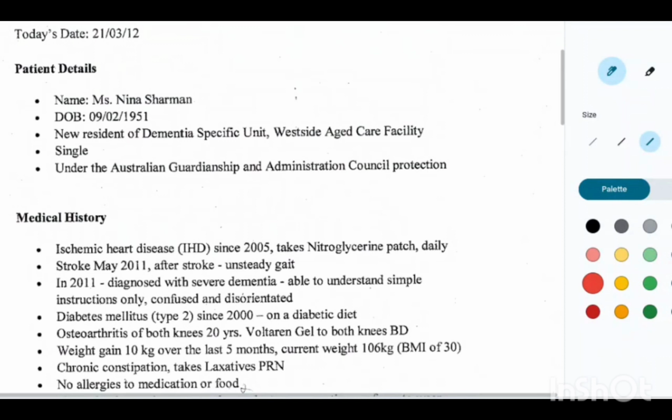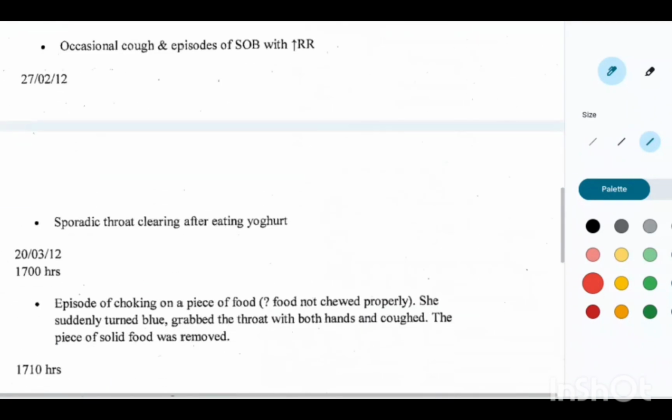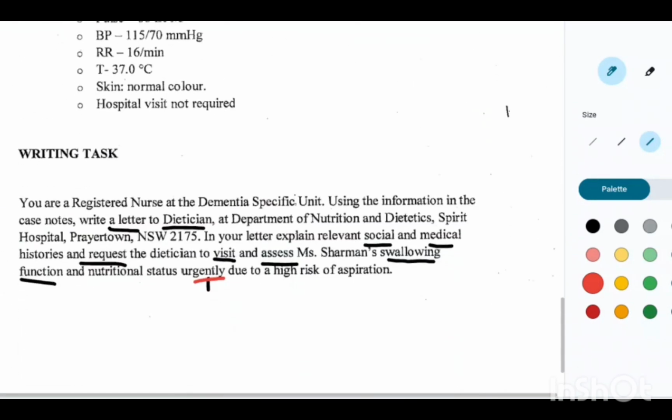That should be about what is the reason for writing this letter. Okay, because of the immediate urgent need for swallowing function. Yeah, swallowing function. And what we need to tell is that the reason is actually he had an episode of choking, and that history needs to be said in the first paragraph, and the correlated information as well.